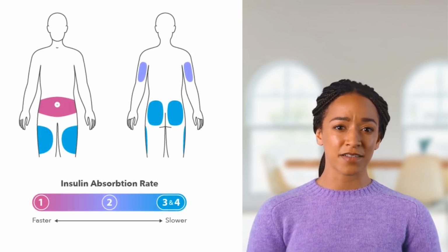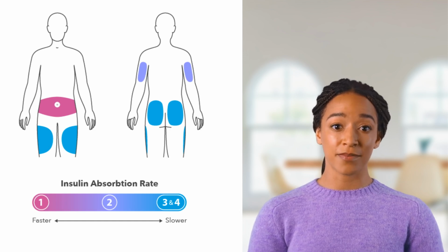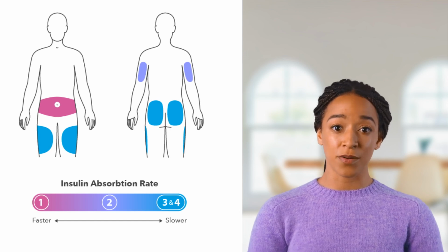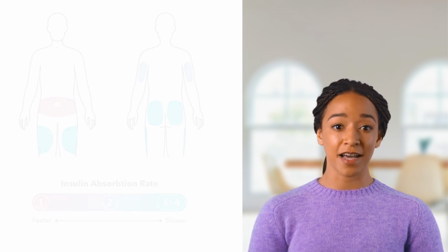Insulin is commonly administered in areas with sufficient subcutaneous fat to ensure proper absorption, such as the abdomen, avoiding a 2-inch radius around the belly button, the upper arms, thighs, or the buttocks. The abdomen is the most frequently used site because it allows for faster and more consistent absorption of insulin into the bloodstream. Rotating injection sites is important to prevent tissue buildup or lipohypertrophy, lump formation, that can affect insulin absorption and effectiveness. For guidance on administering insulin and checking blood sugar, you can refer to the 2 videos available on our YouTube channel.